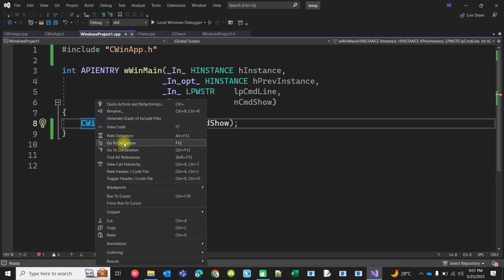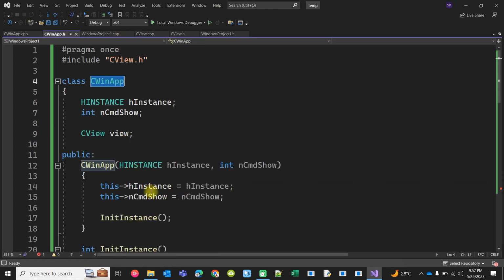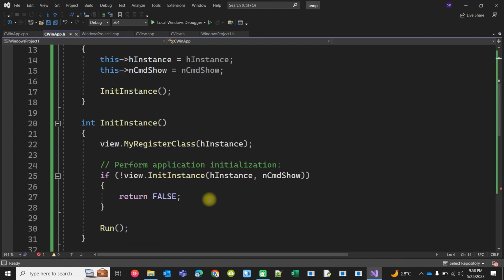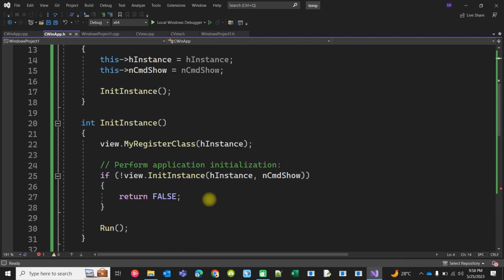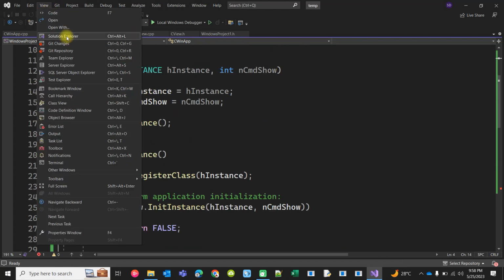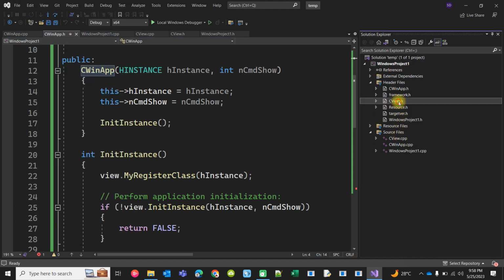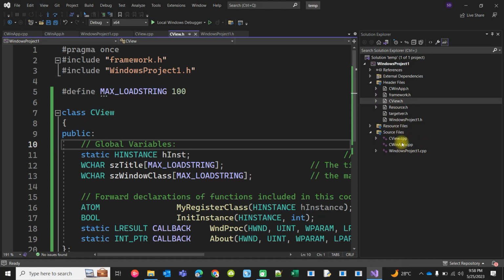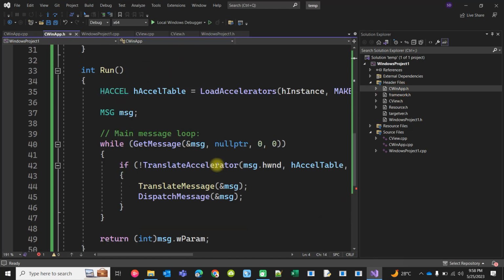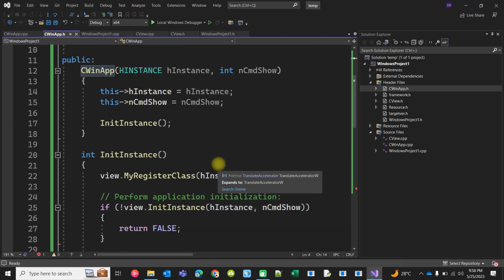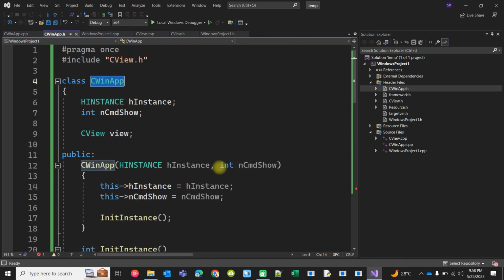So I hope you understand how we can make a project which was using global functions, wrap them in object oriented classes, so that we have two separate classes, right? One is the CView class and one is the CWinApp class, and each is consuming all the global functions as their class member functions.